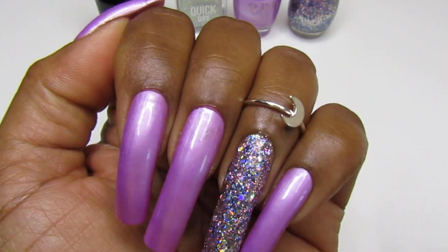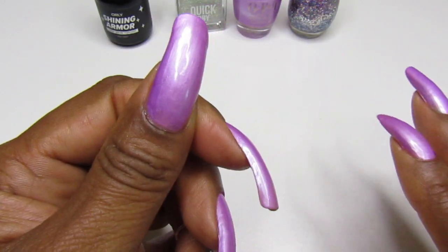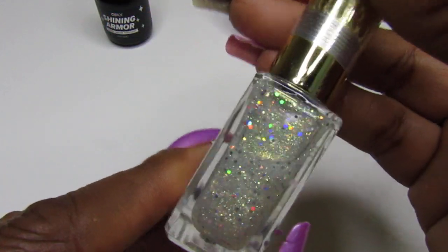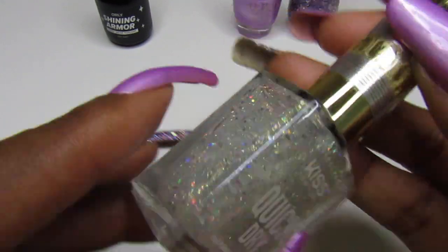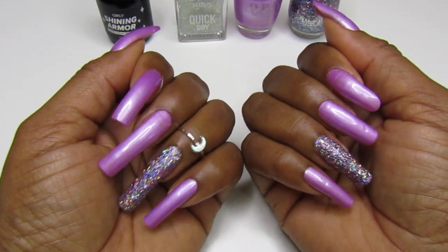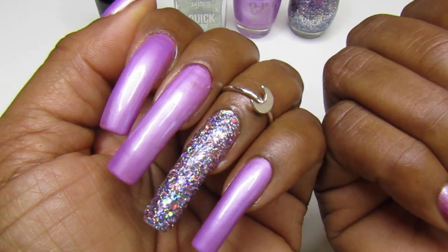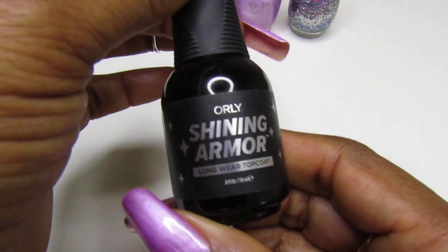You guys can't tell me you don't like this color — look how pretty that is! I was going to add the Kiss Quick Dry Disco Lights to one of the nails, but it didn't really pop and didn't do the job. I tried it before I painted my nails and decided no, that's not going to work. So I ended up using the Koki Center Stage as the accent, and again it complements all colors — to me this is the best yet.